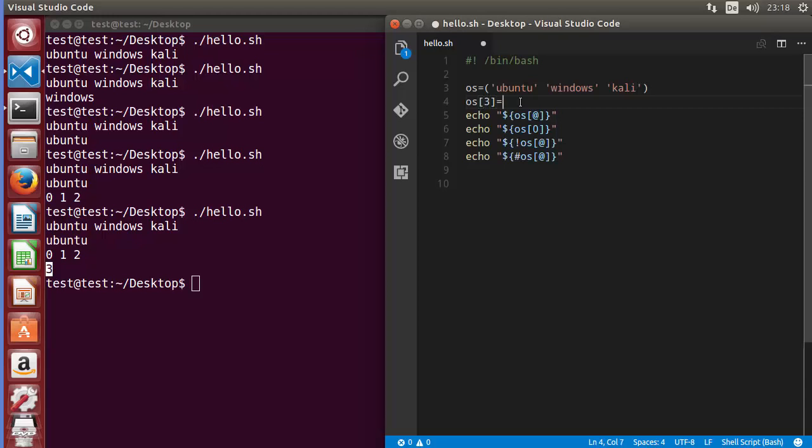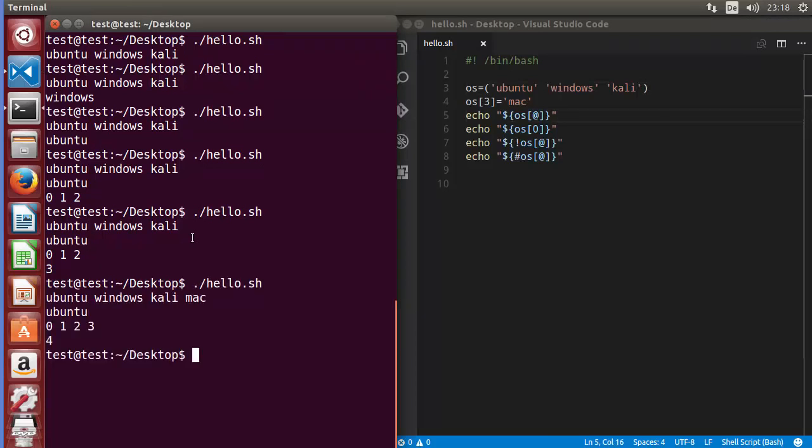So for example, I want to write Mac here, okay? So this will be added to the 3rd index of this array, and let's see what happens when we run the script. So you can see here this fourth element is added to the array at the index 3, right?